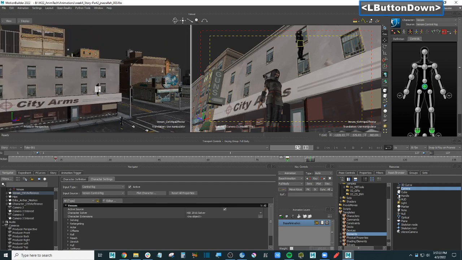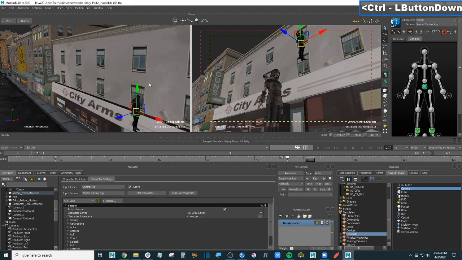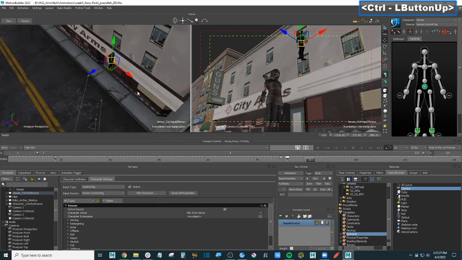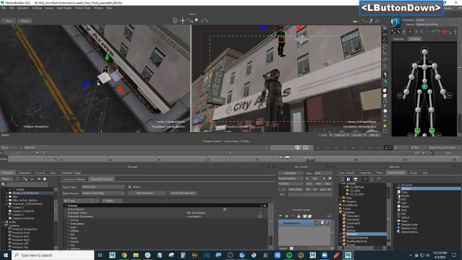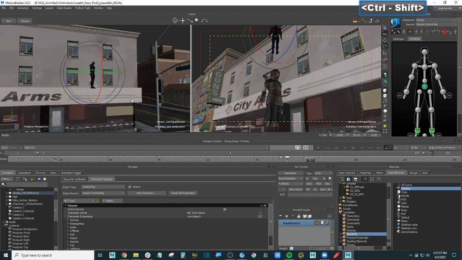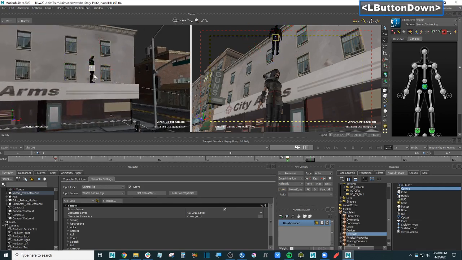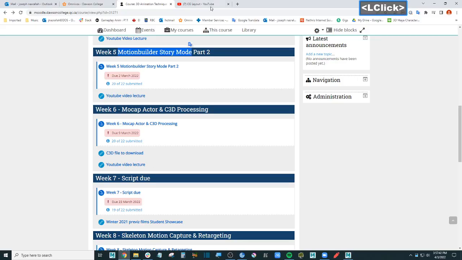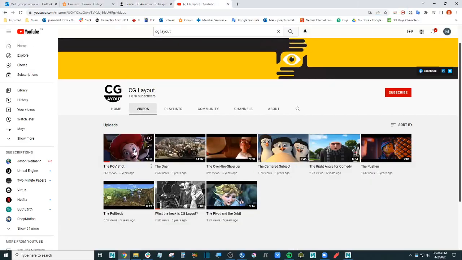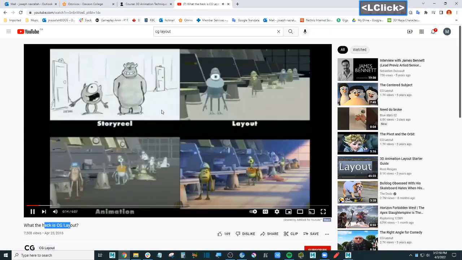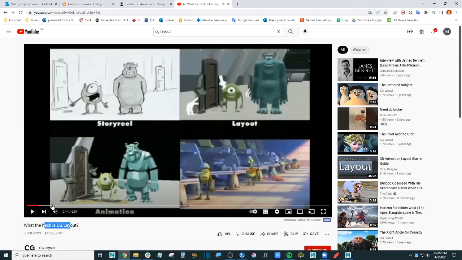Again, it's optional if you guys want to pose the character. You can keep him in this pose and move them like this, but sometimes I like just to have fun and give him a really basic pose, like they did in, if you noticed, see here, they give them basic poses.